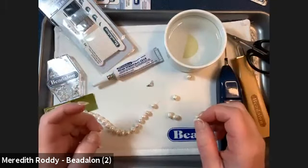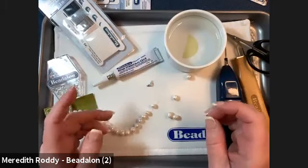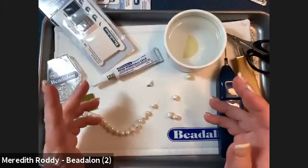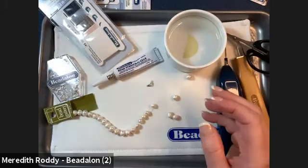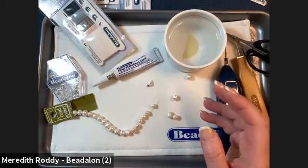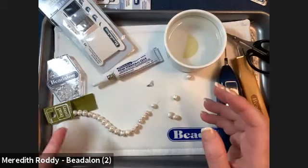Now, let's back up a step and ask the question, why even knot between pearls, right? It's something that we kind of take for granted. We go into a fancy jewelry store or, you know, into your jewelry box. I got my fancy pearls I got for my 30th birthday, but they're knotted. And why are they knotted?